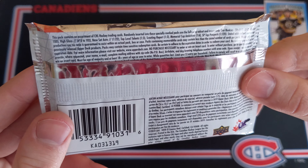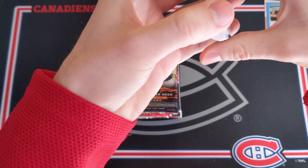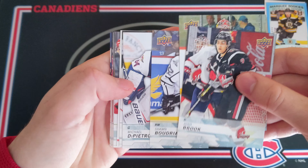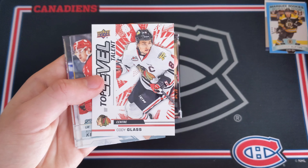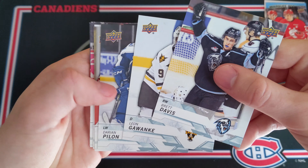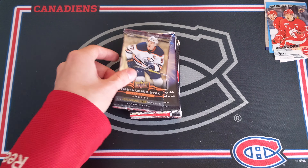1819 CHL Hobby Pack. Autographs fall 1 in 22 for the base autos. We'll have to see if we get anything — an Alexis Lafreniere card would be awesome. We got Josh Brooke, Montreal Canadians prospect. Alexis Gravel — he got released from the team he was drafted by. Sean Boudrias, Michael DiPietro prospect for the Vancouver Canucks, Scott Walford, and Cody Glass — top level talent. Now with the Vegas Golden Knights. Got a star rookies of Rory Karens. Brett Davis, Leon Gawanky, Darian Pylon, Jordan Hollett, Julien Tessier, Milos Roman, Daniil Antropov, Cedric Paré, and Jimmy Huntington. No autograph in that one unfortunately, but still some cool cards.